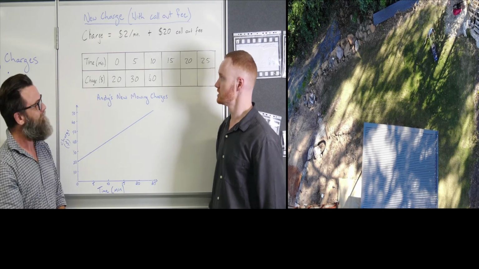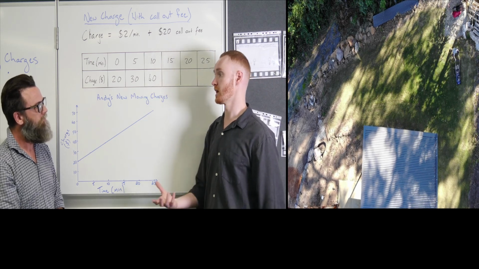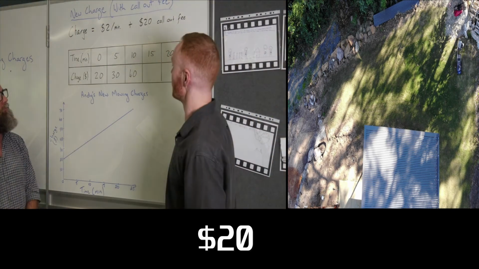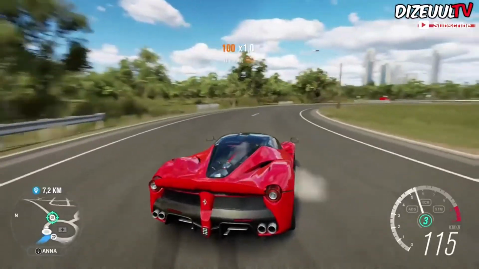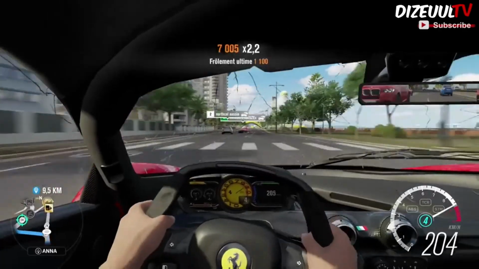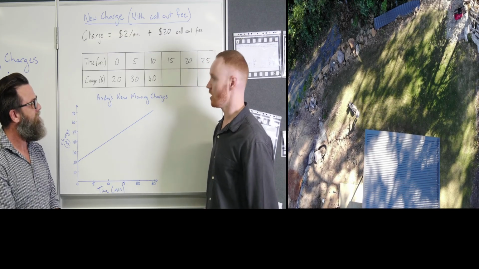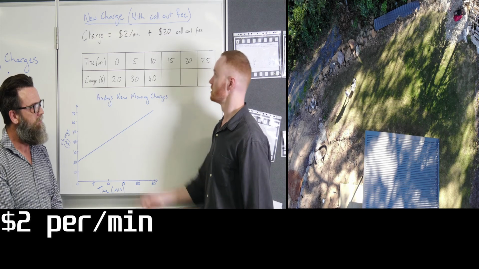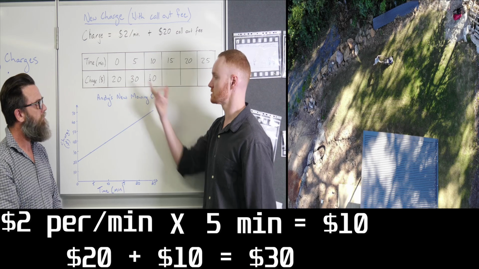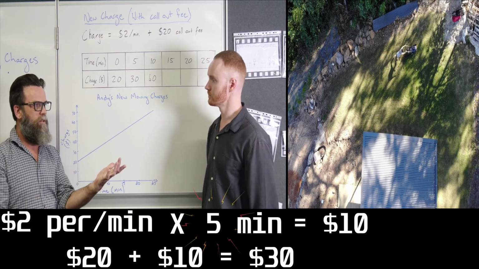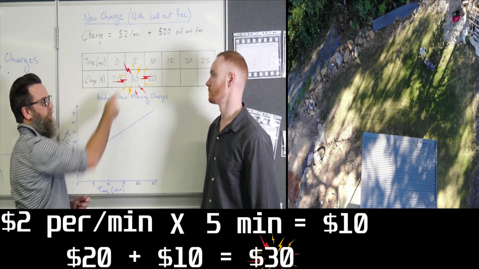Clever. So as you can see, it's going to change my table and graph from earlier just a little bit because I need to incorporate that extra $20 I'll be earning. Sure. So even if I work 0 minutes, if I'm driving out there, I'm charging $20. From there, I'm still doing the same rate of $2 per minute. So if I mow for 5 minutes, that's $10, and I add that to the $20 to give me $30. So 5 minutes, times $2 per minute is your $10. Plus your $20 call out fee. There's your $30 right there.